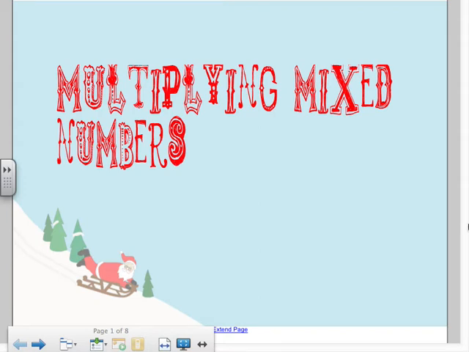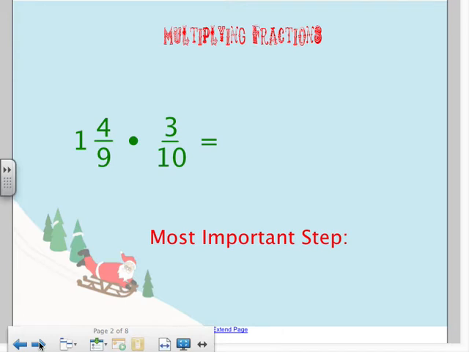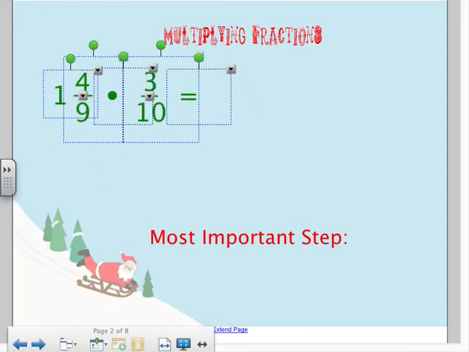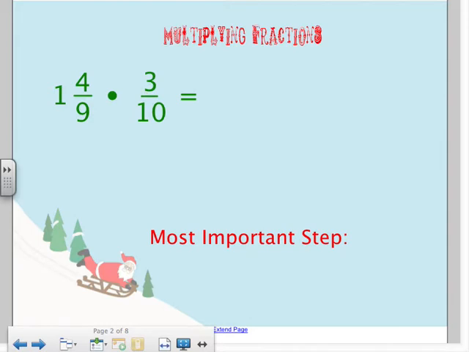Alright, this video is on multiplying mixed numbers. So it's very similar to how we were multiplying fractions before. The only step you need to remember is that you need to turn any of these mixed numbers into improper fractions, okay? So remember, we're multiplying numerators and denominators when we're multiplying, and where does that whole number come into play? Because it's not a numerator or denominator, so it needs to be factored in.